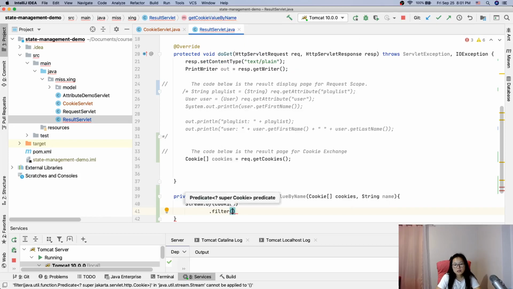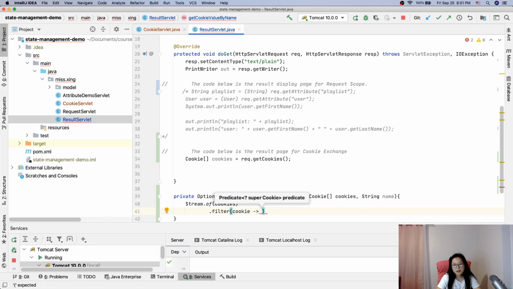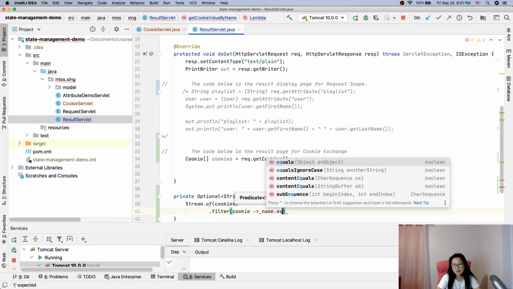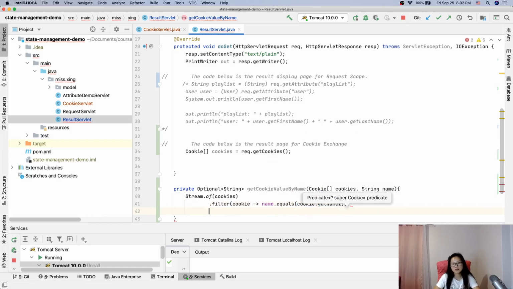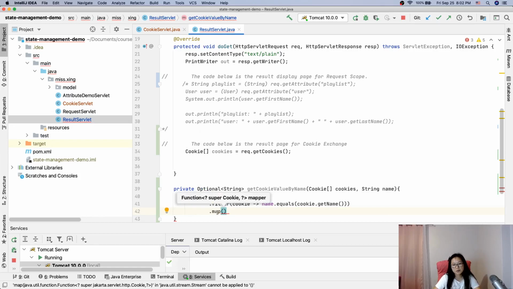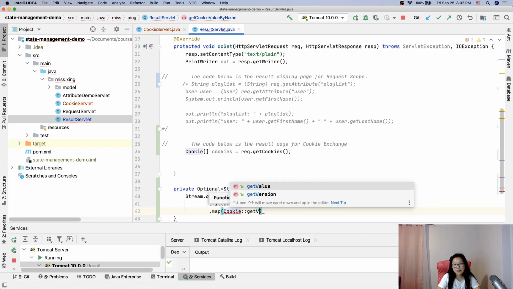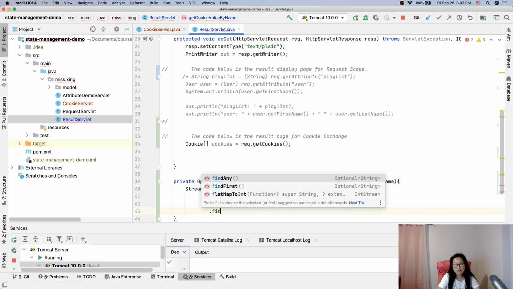Filter asks for a predicate, so it's going to be cookie, each cookie: name dot equals cookie dot getName, to see if it has this cookie, right? Then map. If we filter, it's still a cookie, and we use cookie getValue. Map to this one, then we see if we can find any.